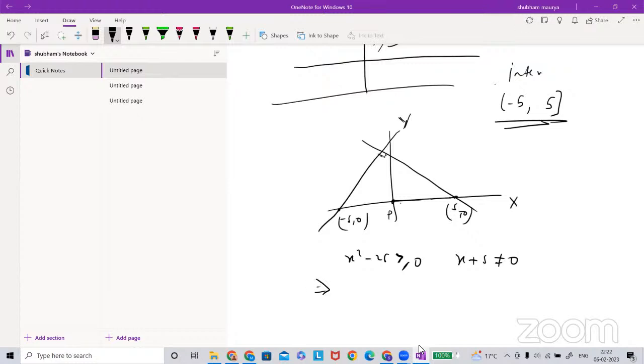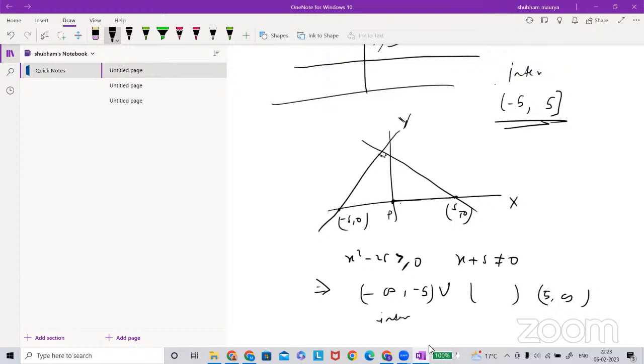In that case, just a minute. -infinity to -5 and greater than 4. -infinity to -5 closed, if you are taking integer values. Okay. I think it should be open. It should be open, right? Because we are not considering it. It should be open. Union greater than 5. 5 to infinity. Yes, 5 to infinity. It is for the values which are in the domain of the function.